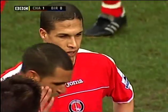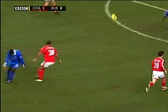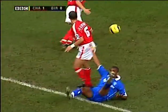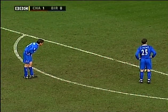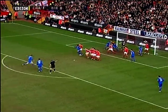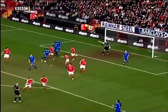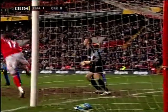Right on the edge of the area — Clinton Morrison. It's just too high for Heskey, and the arm there from the goal scorer Al-Kakouli all over Morrison. This free kick is just a fraction outside the penalty area. It is Darren Anderton — here's Clements off the line and away.